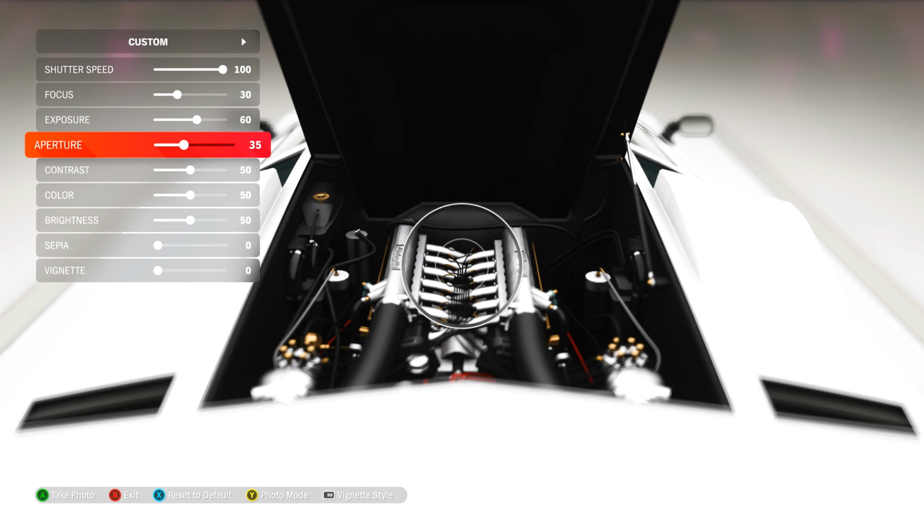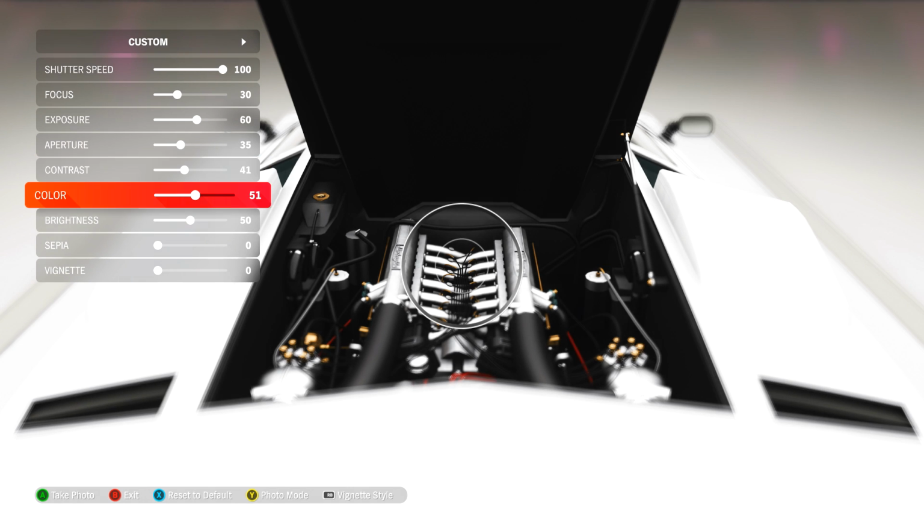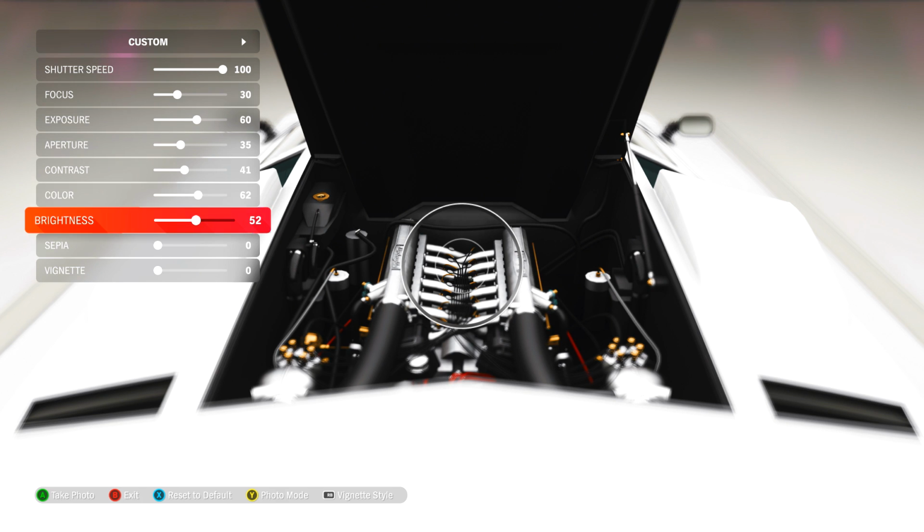We want this to look magical, like we're focusing on the engine. Contrast, I think we're okay. It actually could stand to do with a little less contrast. The blacks there are pretty black. The color, do we really want to highlight all the colorful components of the engine? That makes it look almost gold. I'm thinking we want to leave it pretty neutral. Brightness, let's bump that up a little bit.